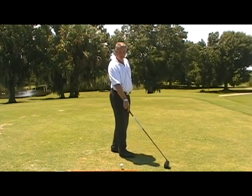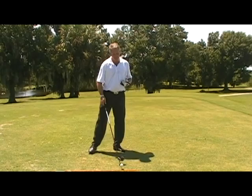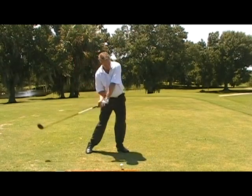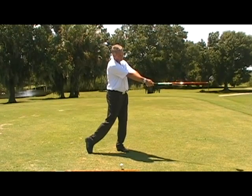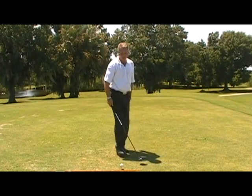12 o'clock's directly in front of your ball. I'm always feeling like I'm swinging out towards 1, and I want to make sure I get some nice, good extension here. Don't let your arms fold in. Let that club release, toe up at about the 1 o'clock position.